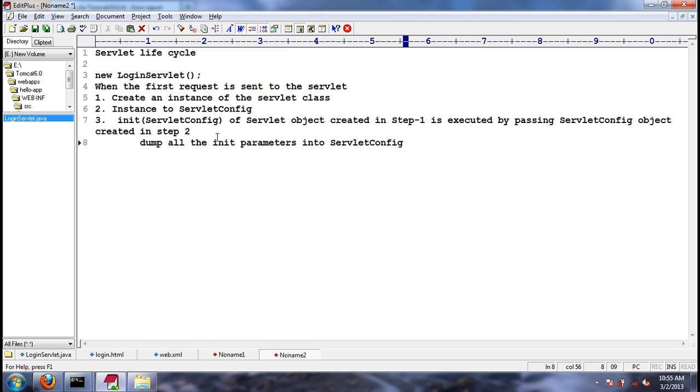Now, what are the other types of parameters that we have? Right now, we have discussed the init parameter. Did we discuss any other types of parameters? No?